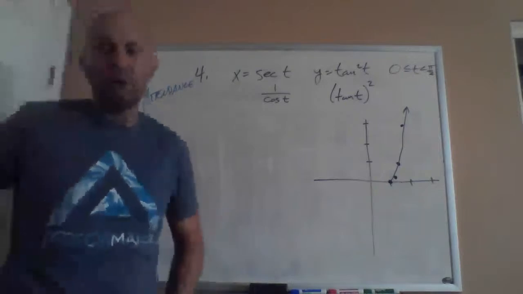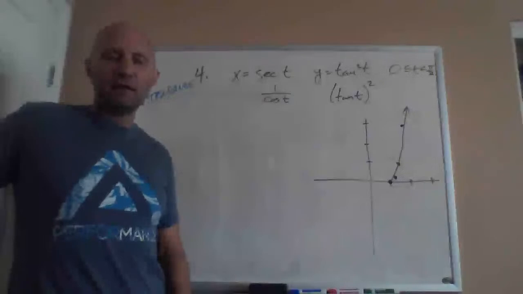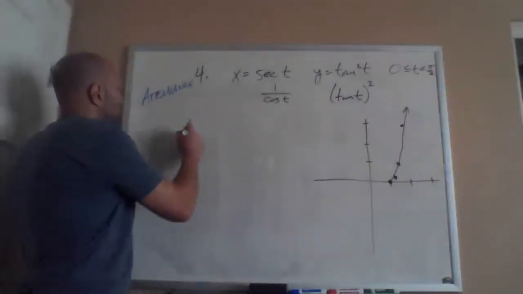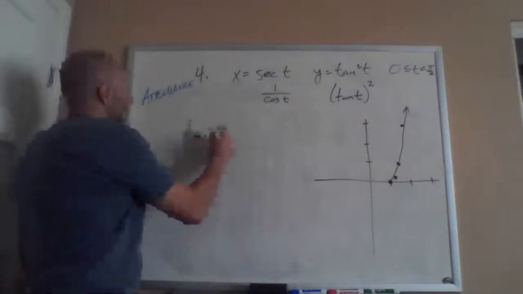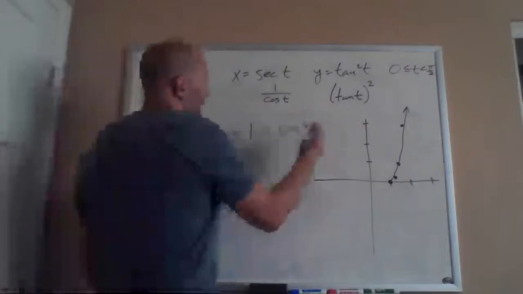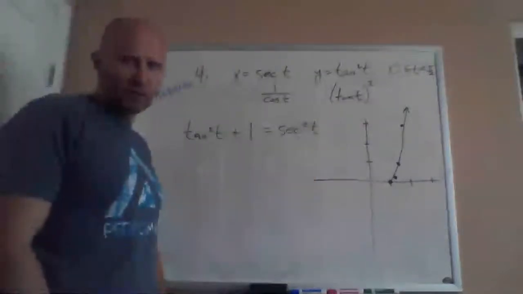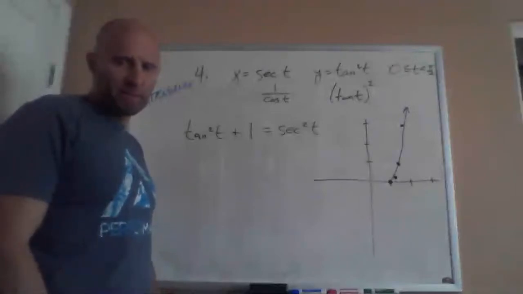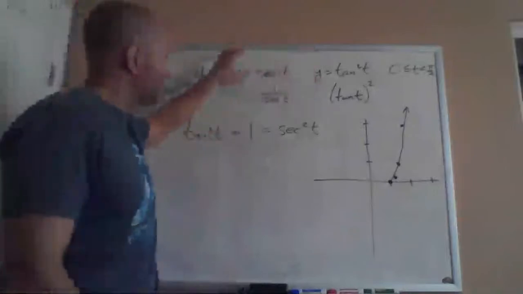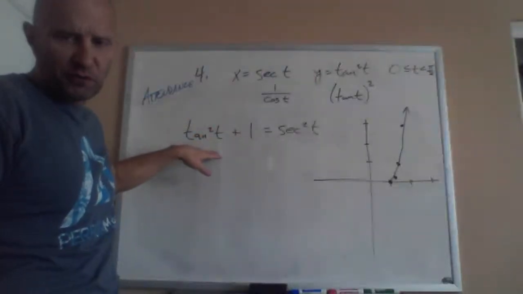So it's not our holy grail, but it's close. It is one of the Pythagorean identities, and specifically tangent squared plus 1 is equal to secant squared. Does everybody remember that? Way back when? So now I'm going to use the equations I started with and plug that information into this equation.